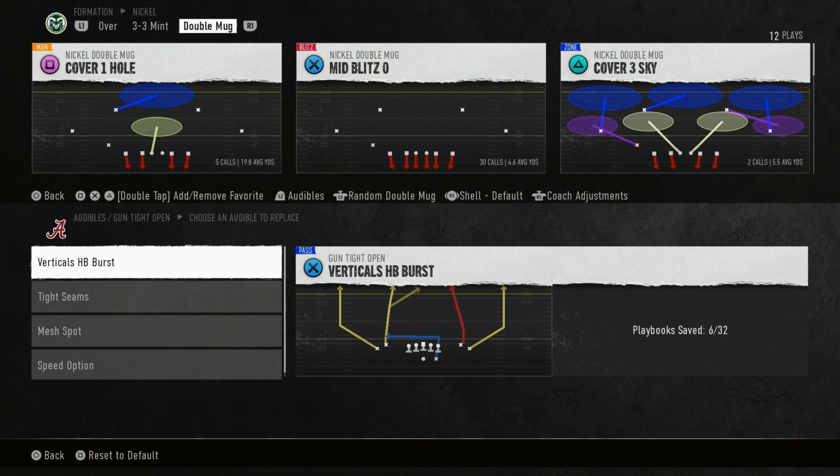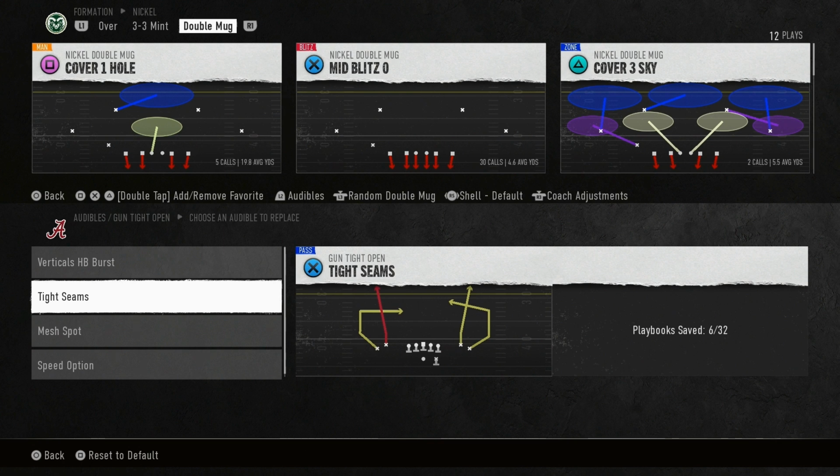And then cover 2 and cover 3: the outside receivers get open on cover 2, and on cover 3 you just look for one of the seam streak receivers. The reason I have this play as an audible is because you can't hot route all these routes on the field. These are special to this formation. Even them seam streaks, you can't hot route them to run like that. So that's why I run this play as an audible.